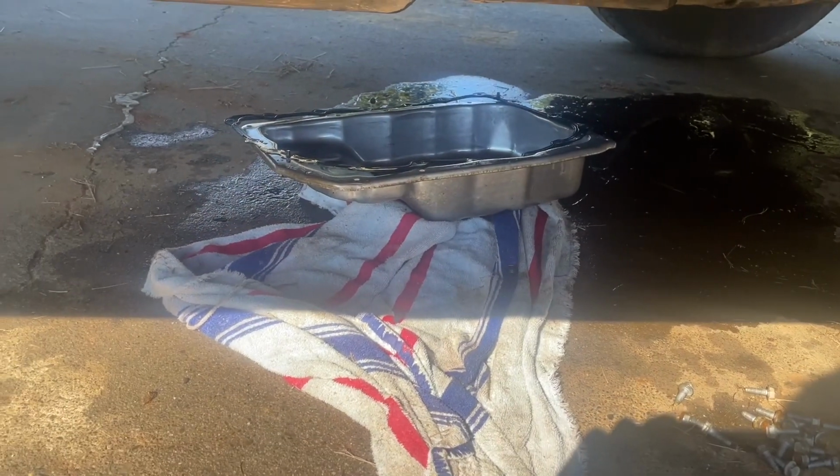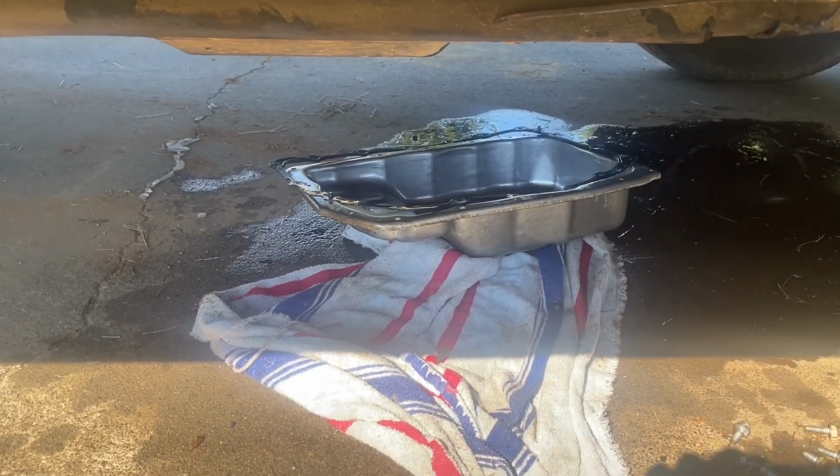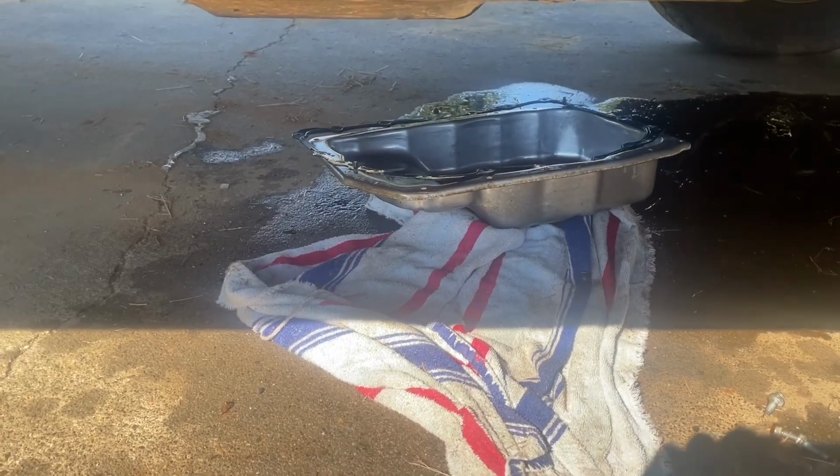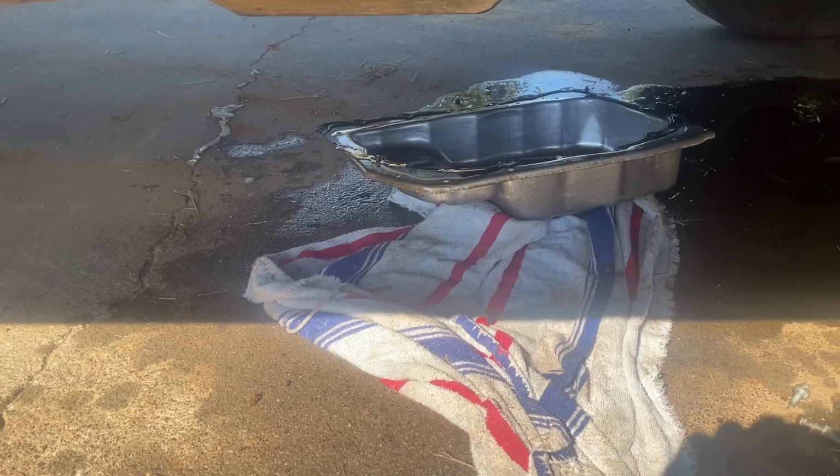Okay, guys, I have the transmission filter put back in. I have the pan cleaned out. I used brake clean to clean it out. Now I'm trying to get the gasket and everything lined up, and some bolts started.